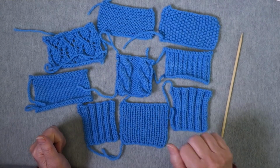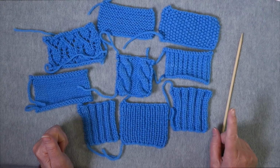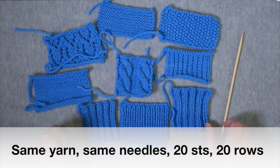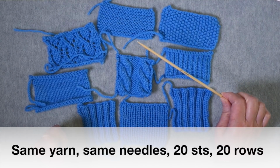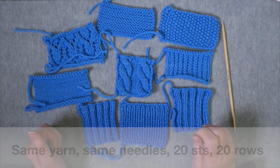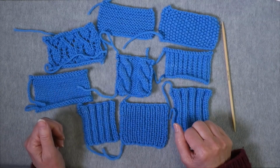These swatches all have several things in common. First of all, they were all knit using the same yarn. They were all knit using the same needle. I cast on the same number of stitches for each of them, and I worked the same number of rows, and yet they are all very different in size. So they all have very different qualities.